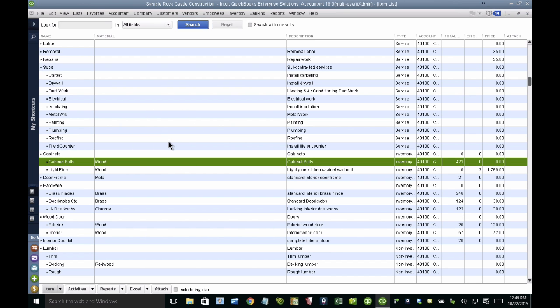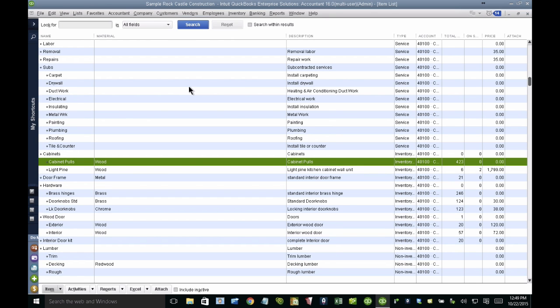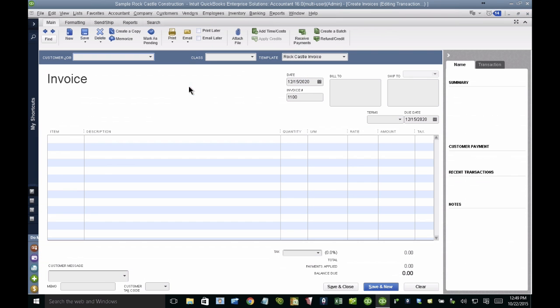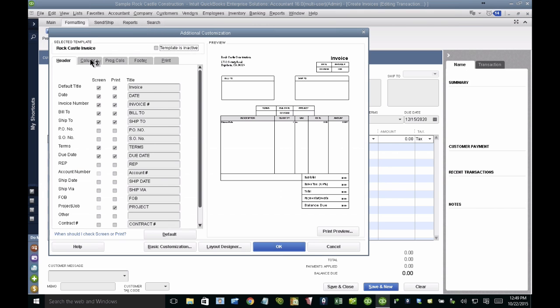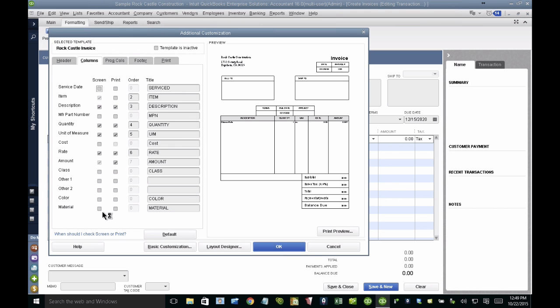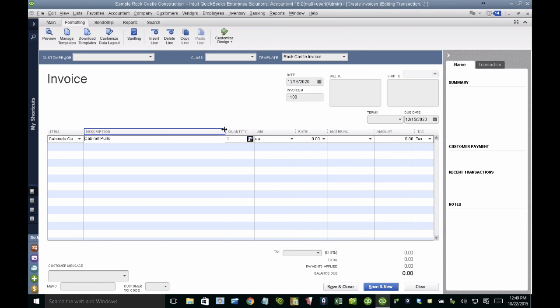And then when I'm working on an invoice or a sales order or whatever it is, let me go into an invoice here. And then I'll do my trick here, Control L, and then Control U. And then what I can do is enable that custom field within my form and see how that drop down works. So I'm going to go down here into column, enable material, and then hit OK. And then what happens is as I'm working on these forms and entering data, the user is restricted to having to pick one of these.